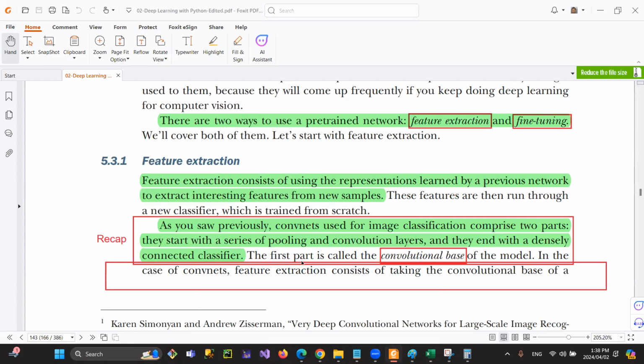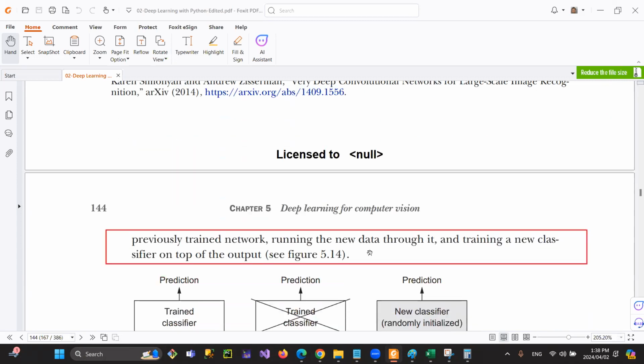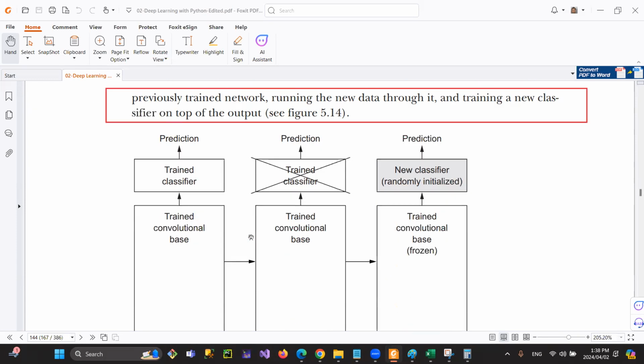It says the first part is called the convolutional base of the model. In the case of ConvNets, feature extraction consists of taking the convolutional base of a previously trained network, running the new data through it, and training a new classifier on top of the output.